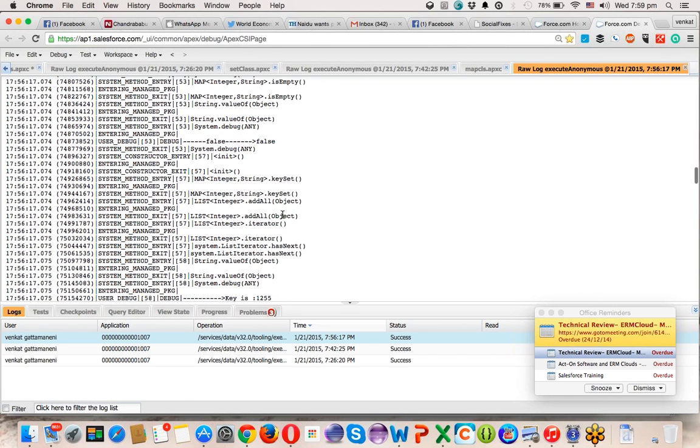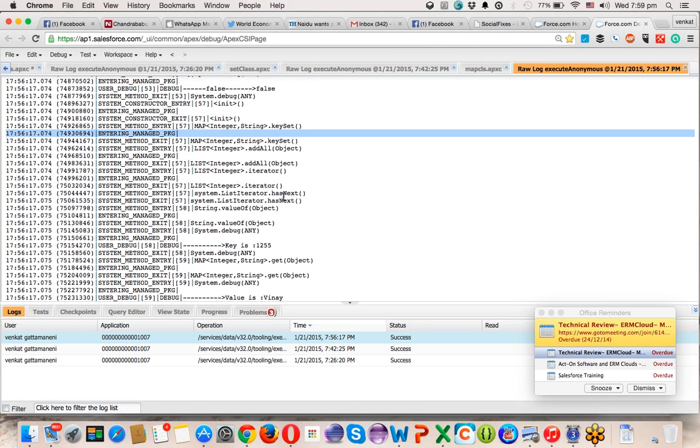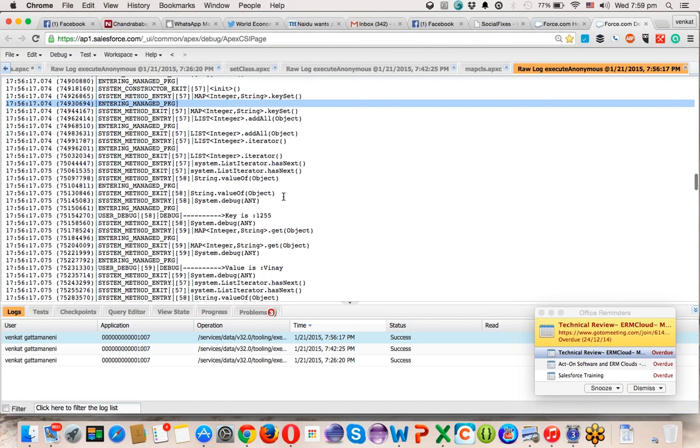Later on, I'm coming back to the key set. mp.keyset, I'm just calling the for loop and I'm trying to print the values. See, hasNext means it's an iteration for loop. It's a system.debug inside the for loop.